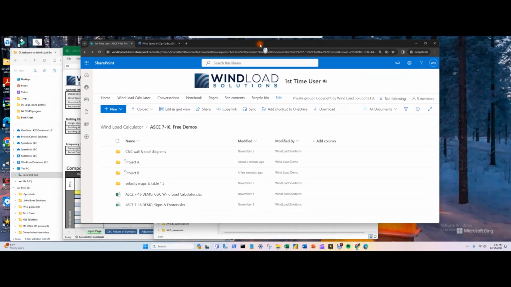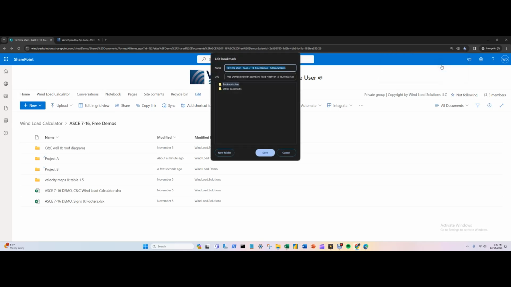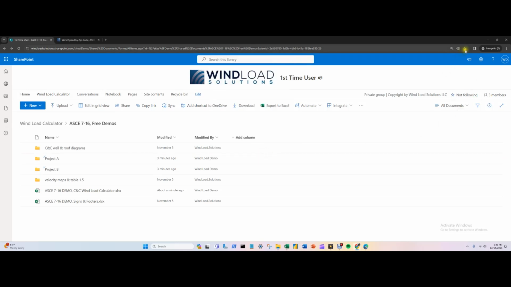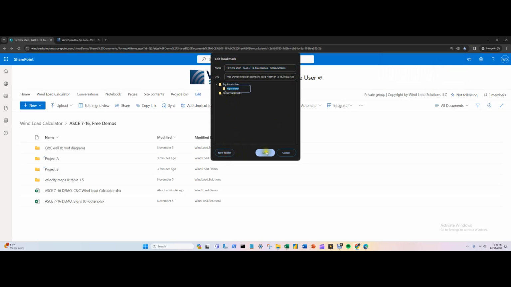One last thing that you may want to do is once you're logged in and you're using the browser, you see this little star here at the top. What you can do is click that and make it a favorite, and say, I want to make this a favorite on my bookmarks bar. If I click that, then it will come up on the top bar there. Or you can make a new folder. We'll do both. We'll say save, and then we'll do it again, and we'll say new folder. Whoops, I didn't want to put it there. I delete that one.